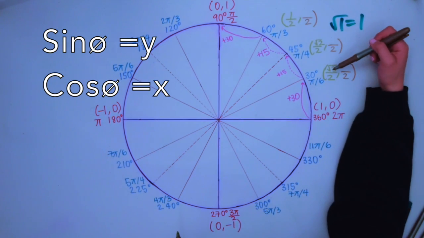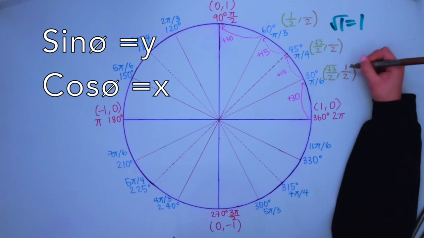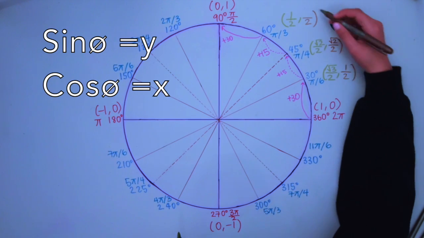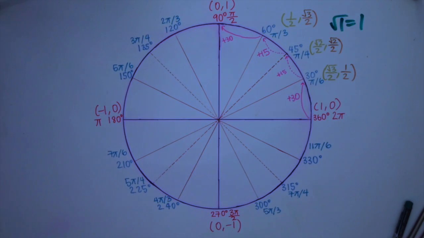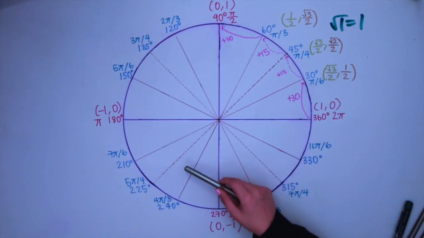For the numerator and the y value, we're going to have very similar values, except it's going to be somewhat inversed. What I mean by that is, from 30 degrees to 60 degrees, you're going to have root 1, root 2, and root 3. Again, like I said before, once you have this quadrant down, you can apply it to the other quadrants, quadrant 2, quadrant 3, and quadrant 4.